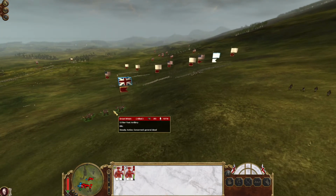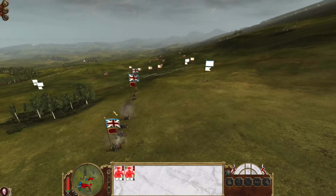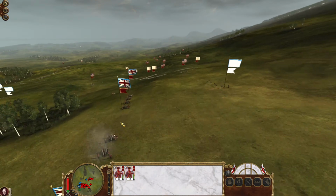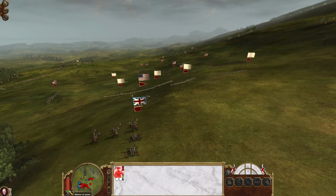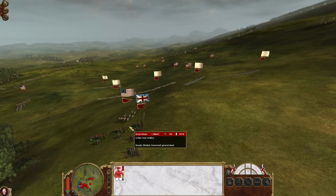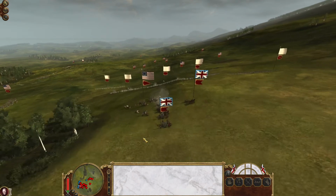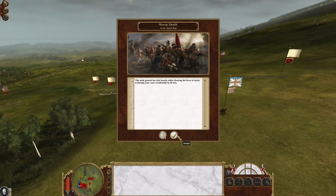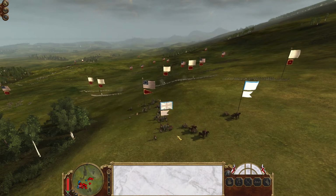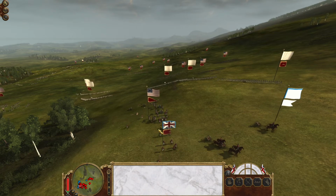Yeah, you better unlimber, man. Get into canister shot as well. If these cannons can get enough shots off, maybe. There's like a teeny tiny hope. See right here in the bounce power, there's a teeny tiny hope that we can win. No, that teeny tiny hope is gone. Oh. Heroic death. Oh no. Alright, we lost. I think that was the first battle on this channel that I've lost.